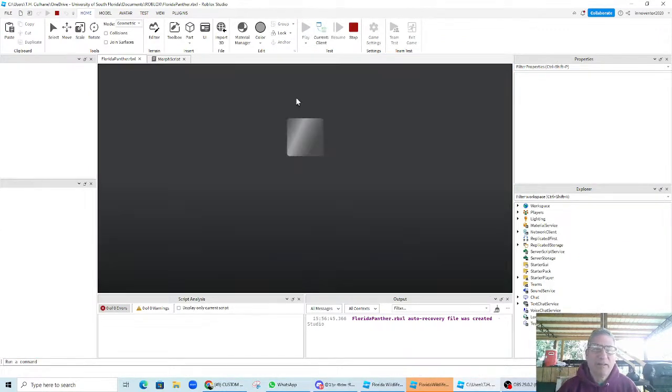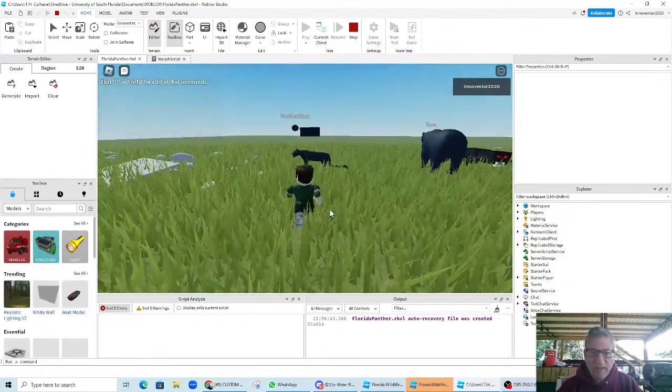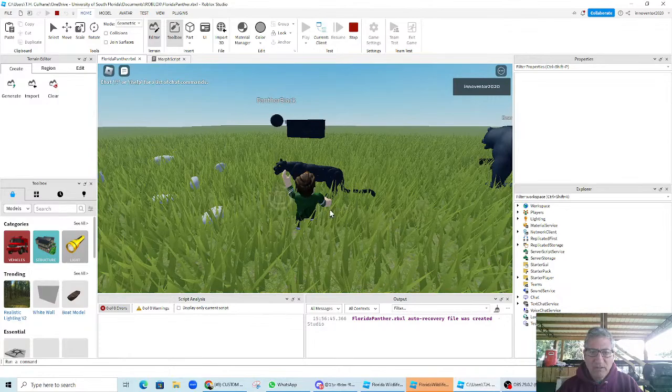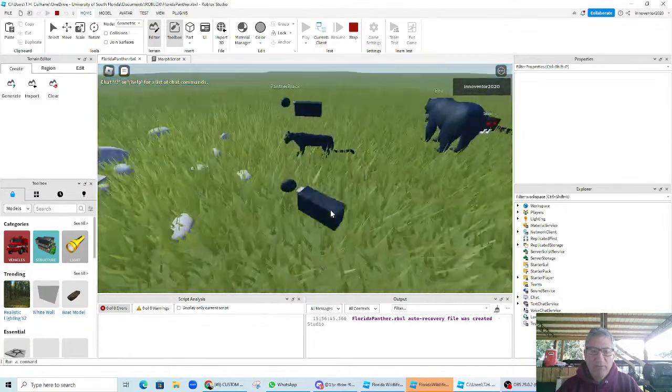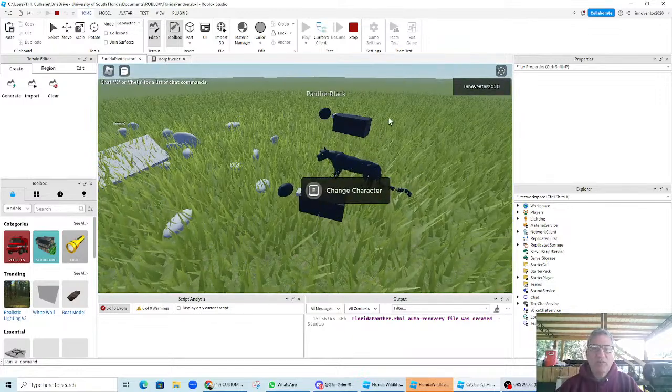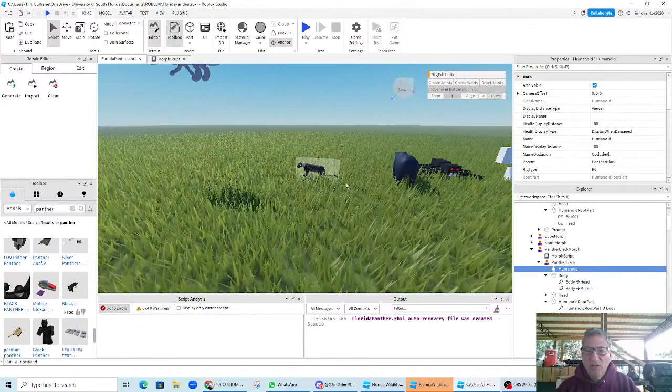So many things to keep in mind. And eventually we'll write all this down. Oh, look at that. So, yikes. I changed the character. At least I'm not moving around. All right. So it does do a duplicate, but it's not duplicating everything yet because it's not all welded together.